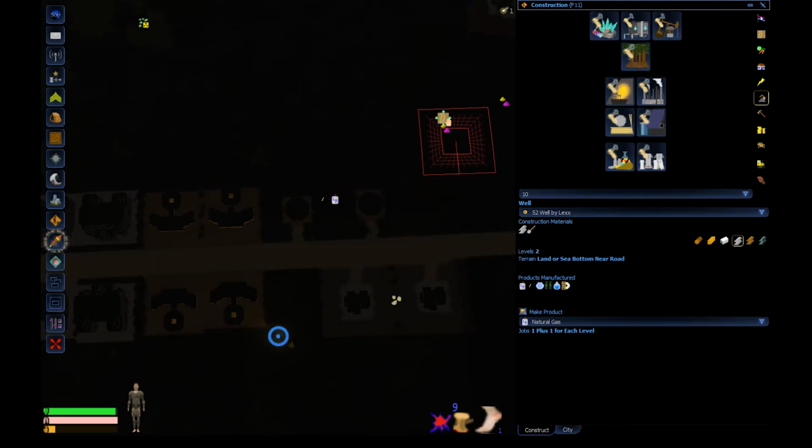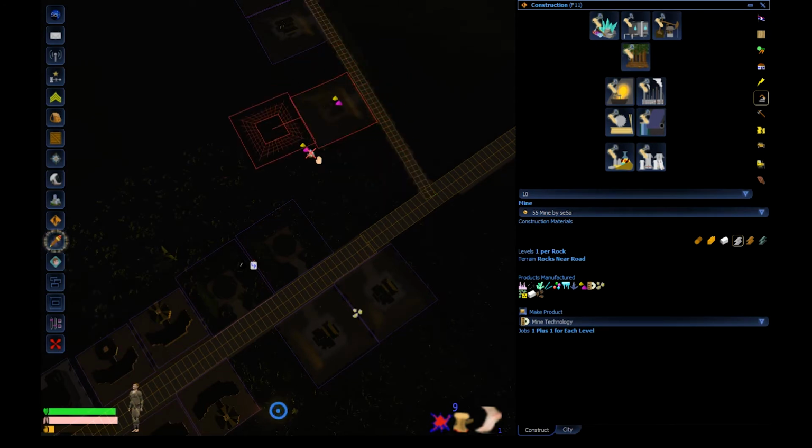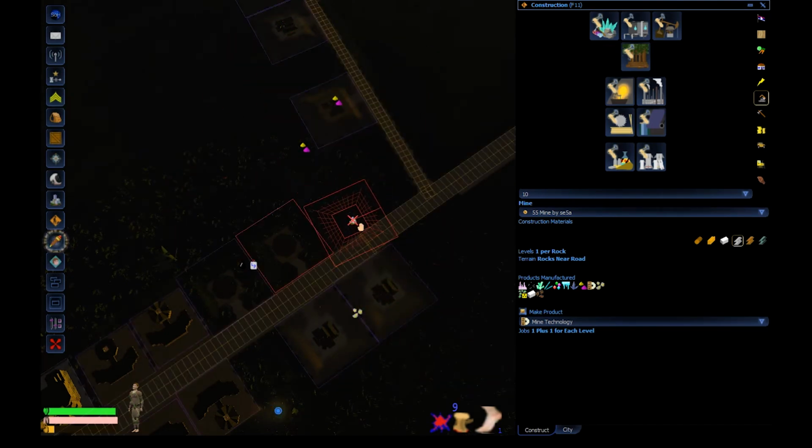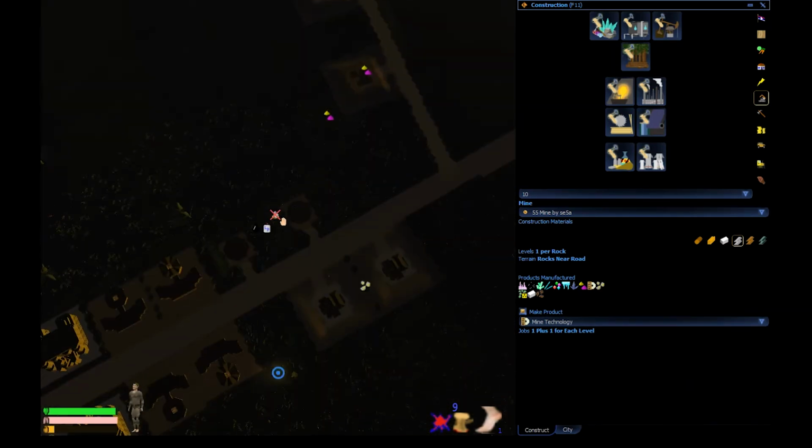Oh, and there's some minerals. Now, I could have split that a little bit more, but oh well. So I'll find more minerals somewhere else. We're going to need a lot of minerals. Well, I don't know about a lot of minerals, but we'll need a lot of crystal, that's for sure. Be back when I get the rest done.